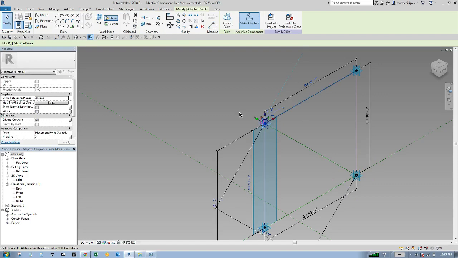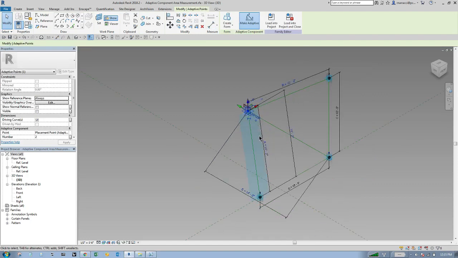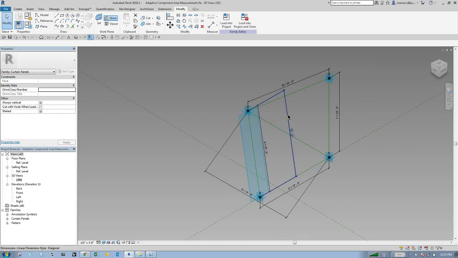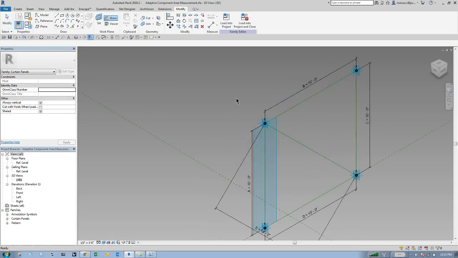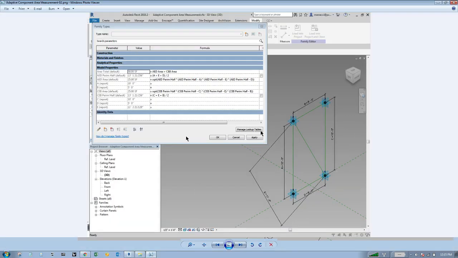So in other words, if I've got something that's maybe going to warp, you see my dimensions kind of move around a little bit, but essentially they're staying with the points because they're built onto those planes. So you do that, and then you create parameterized dimensions. You have to make those instance parameters because remember, an adaptive component is something that mutates. Every instance is often going to be different than the one next to it. So these guys have to be all instance parameters.